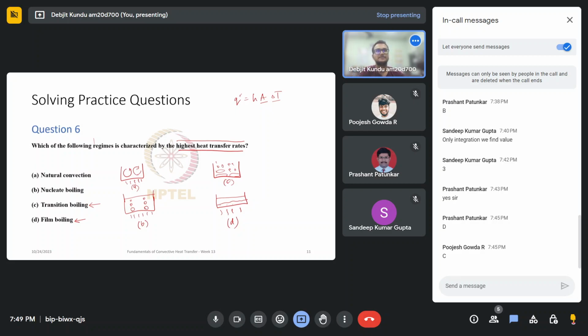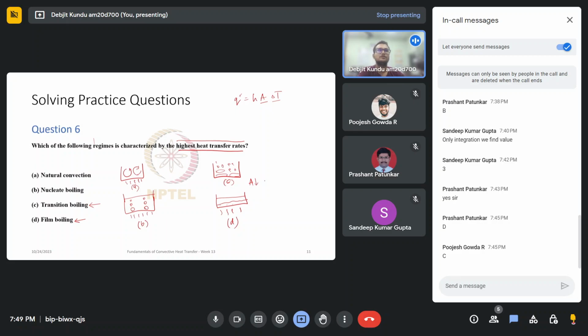to these options C and D, where the area of contact between the solid being heated, the plate at bottom, and the fluid or the liquid which is being heated is low, because there are these vapor pockets forming in between, and we know that the conductivity of vapor is much lower than that of the fluid state. So that offers a very high resistance to heat flow from the bottom plate into the fluid.